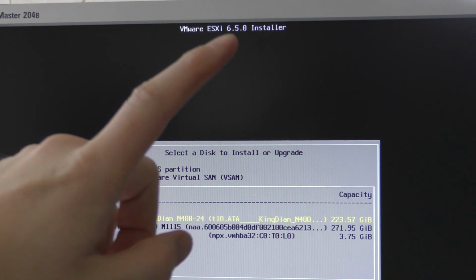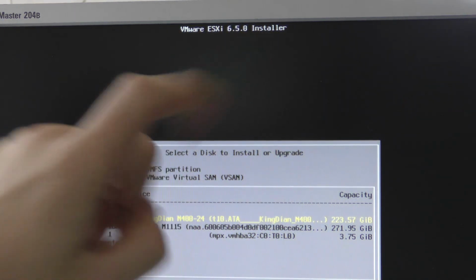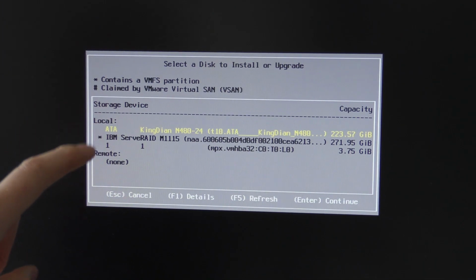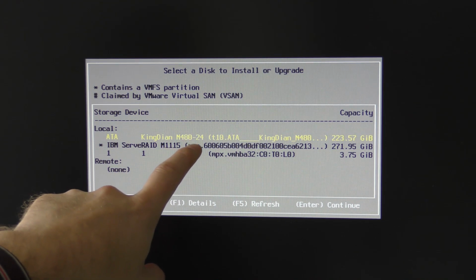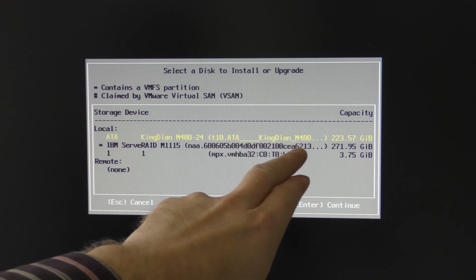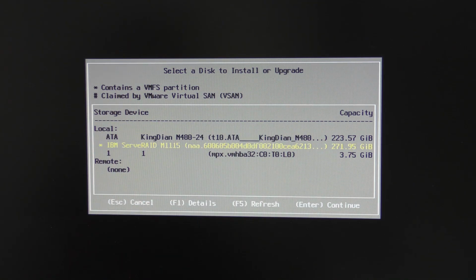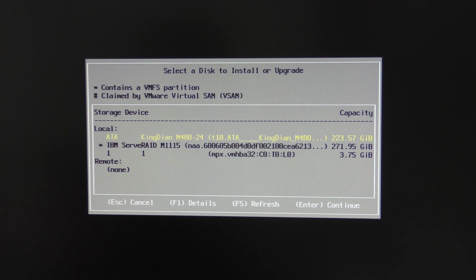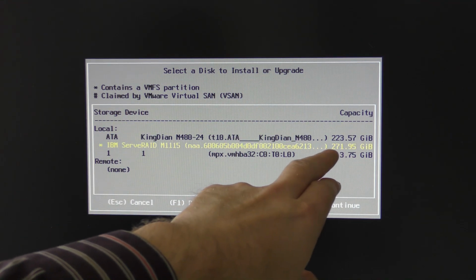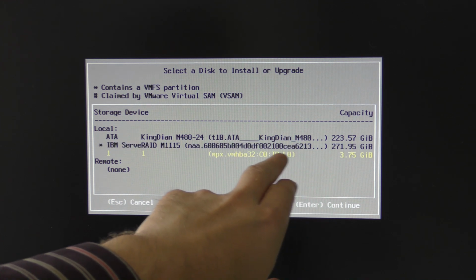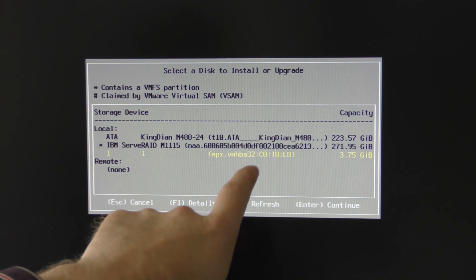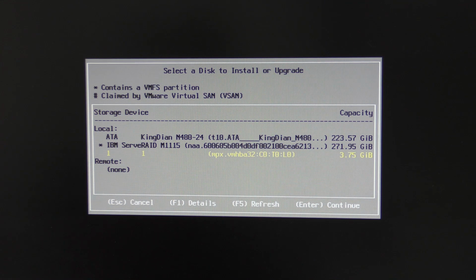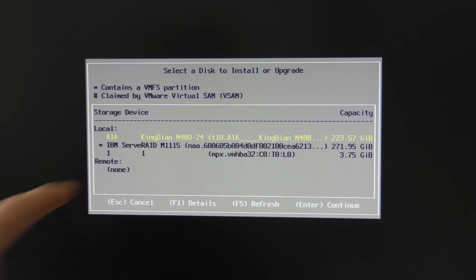Okay, I booted the installation, and as you can see up here, we are right now installing the VMware ESXi 6.5.0 installer. And down here, it actually picked up our ATA KingDian N480 240 gigabyte drive. And it's right there. That's awesome. So we're definitely gonna install on that. The next two, it sees my two hard drives in there, and then it sees the USB stick that we are installing from. It's actually possible to install ESXi on the USB stick that you are installing from, but we really want to have this one running, so we're gonna install it on that one.